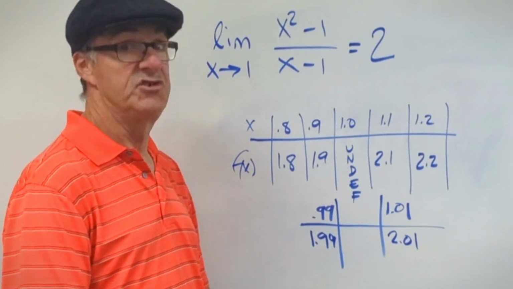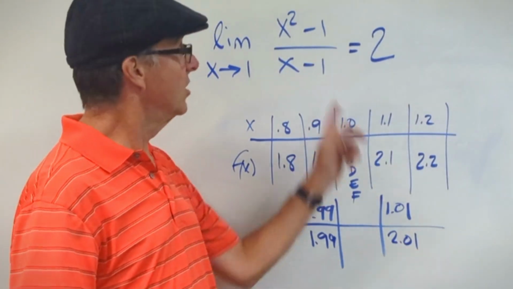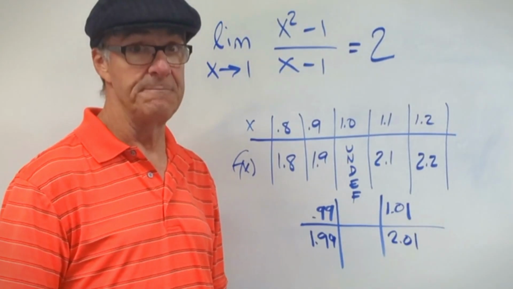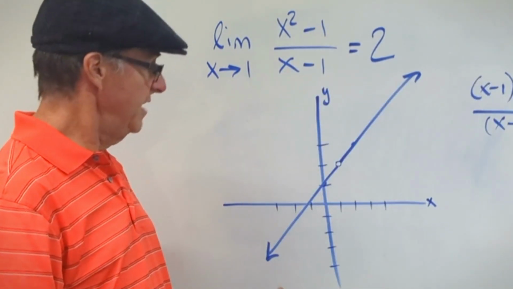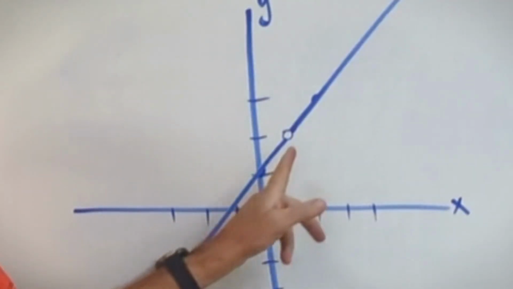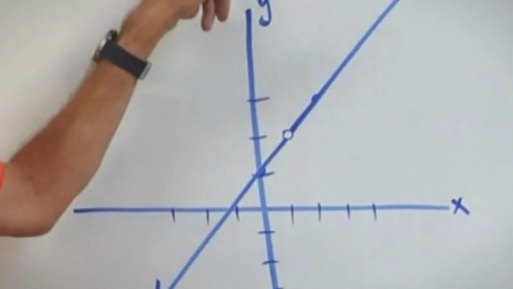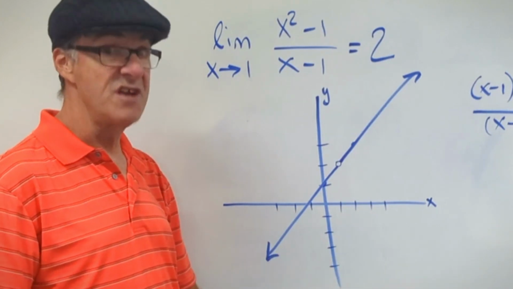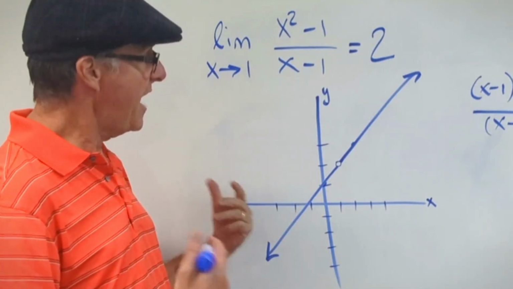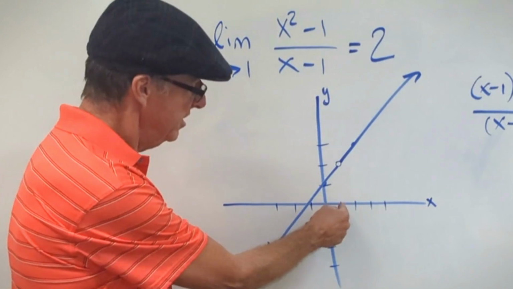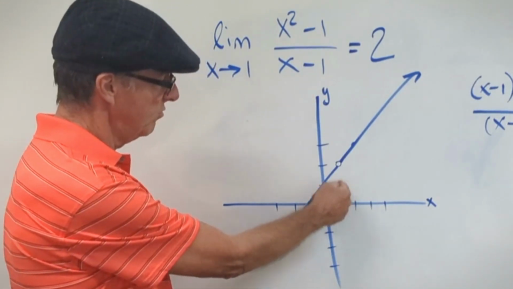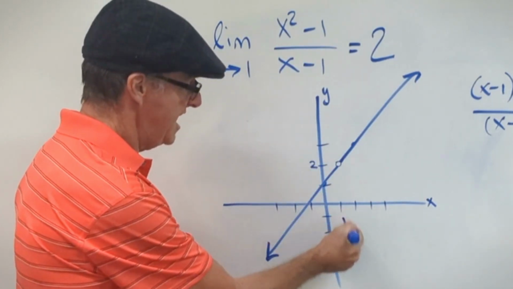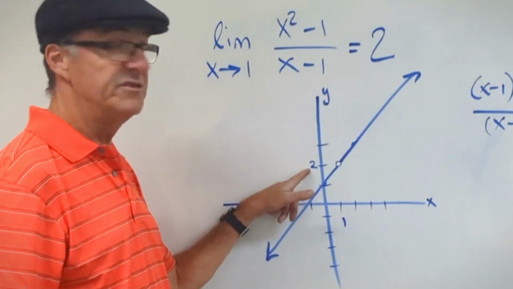Now there's another way to do that. And if you want to get a jump on it, go ahead and put this function into your calculator and see if you can figure out what the limit might be. So I graph this on my calculator and I get this straight line. Now in my graph here, I drew an open circle because this function is undefined when x is 1. Your calculator is not going to do that. So you have to kind of think about it. If you look on your calculator, you can just go, well, x is 1. You can roll on up there and you can figure out what your y is. So that's 2. So as x approaches 1, your limit is 2.